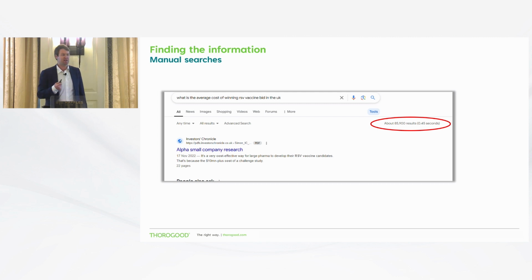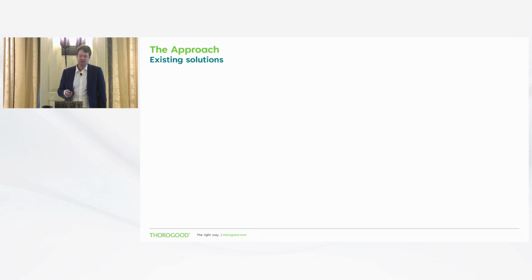If we click on a website link, we might not know how reliable that information is, and actually if it's going to contain the information that we need. But this is exactly what that pharmaceutical company were doing, going through all of these results and trying to find that needle. So when we approached this with them, we tried a couple of different methods to begin with. We first of all started off by using some of the off-the-shelf generative AI solutions. So here, we're just going to start off by testing the same question, but with ChatGPT. And I should say, we roughly know what the answers should be to this question.